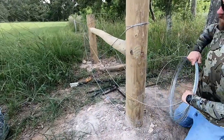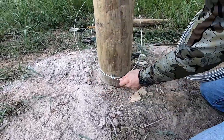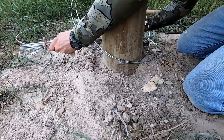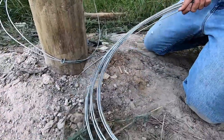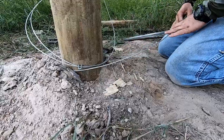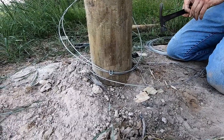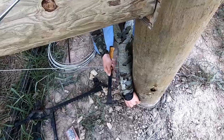Second one. Now, when we do the second one, we're going to loop it again at the bottom. We'll get it under this staple, and we'll go under the wraps we just went around, and back around. Okay? So we just did our wrap around the post. Get our hammer, and we'll put our staple on the inside at the bottom, and it's going to be level with our staple on the far side.